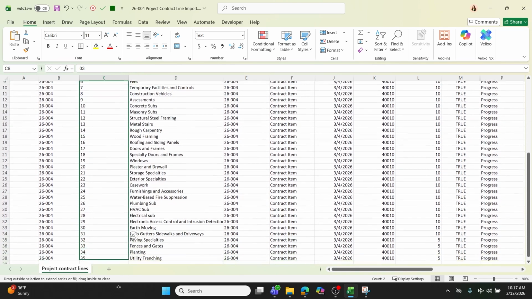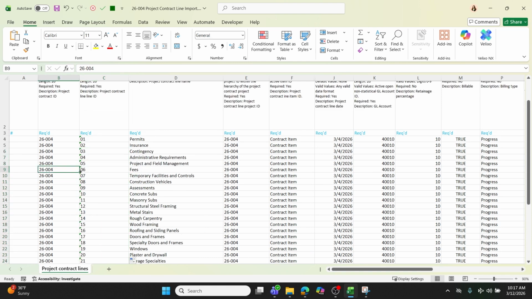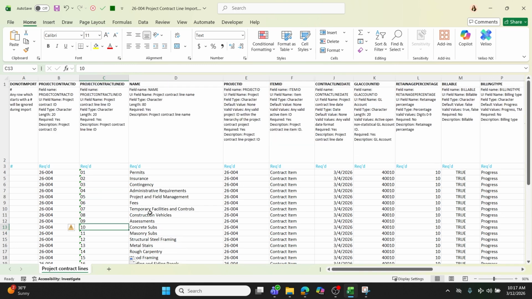If you don't do this, your lines will not be in the correct order on your SOV. So up until 10, you'll need to have a leading 0 here. If I were to import it without it, it would not be in order on my schedule of values.